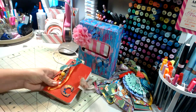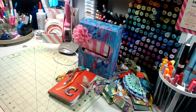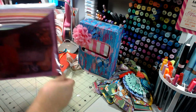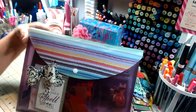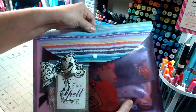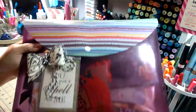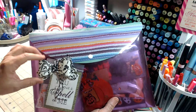So there's that. Then I also decided to make Cindy a Halloween gift package. And that is what this is, guys. What I've done here is just use one of the Dollar Tree envelopes. And I chose these colors because it's purple and orange and yellow. It looked really Halloween. Then here on the front, I've got one of my bows I've made.